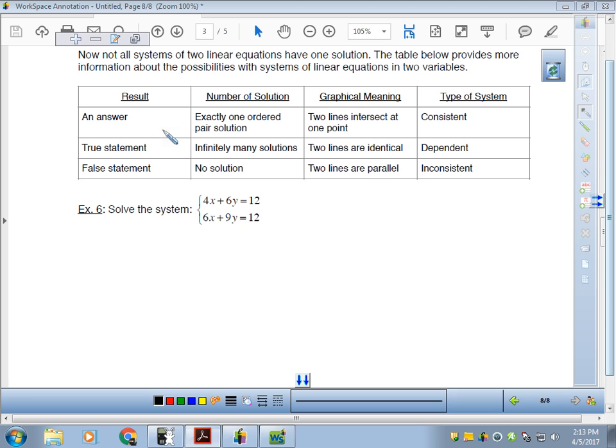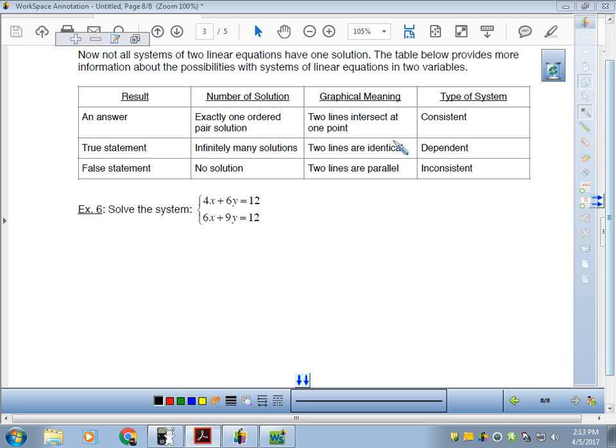Other times, though, when you solve systems of equations, the variables will all cancel out, and you'll end up with just a true statement. Something like 0 equals 0, or 5 equals 5. If you wind up with a true statement, what that is telling you is that you actually have an infinite number of solutions. It really does not matter what x and y are, any x, y will work. Graphically, what that means is these 2 lines are the exact same line. They are right on top of each other. So any x that goes on one line also goes on the other line.